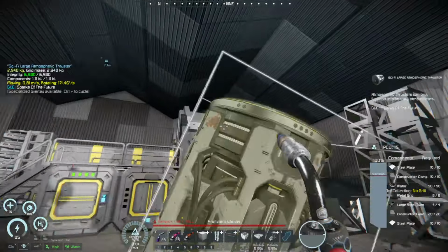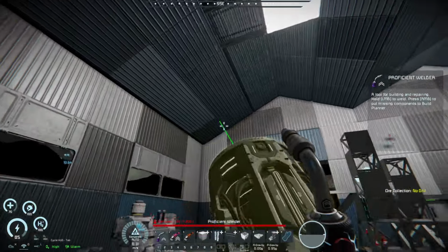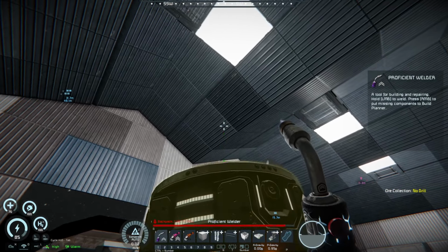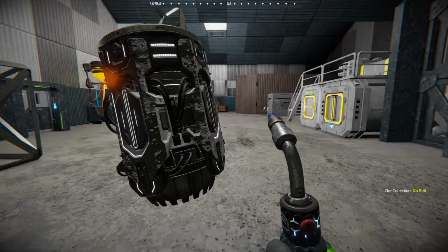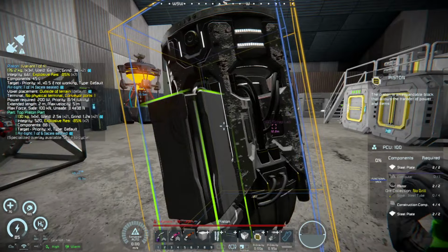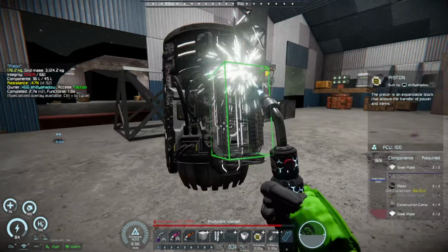What we're gonna do is we're gonna lean this up against that piece over there. And then we can make it lift up with a piston. Get this all up and running. I'm gonna go with that.